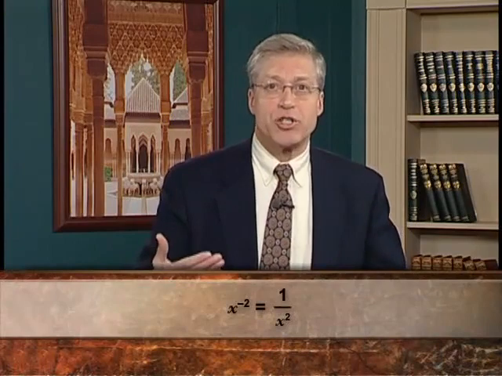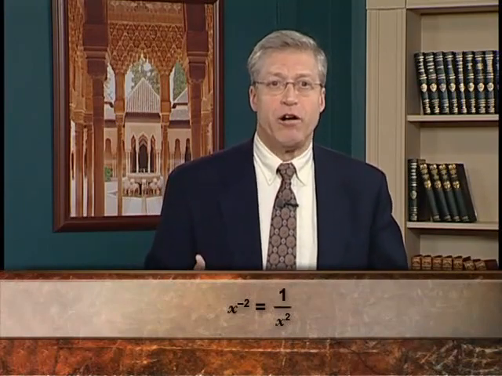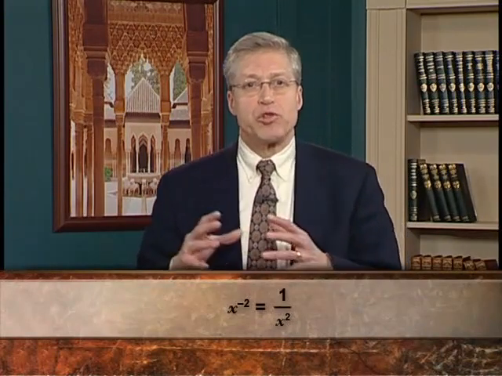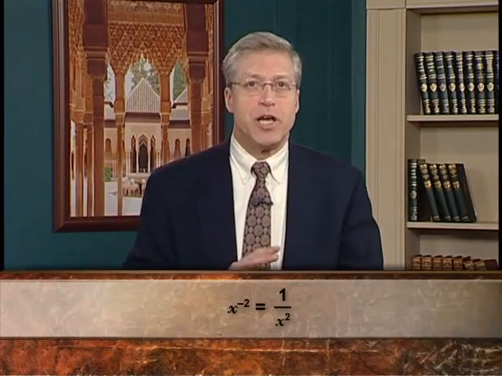So you can take the unknown and you can square it or cube it or take it to the 37th power. You can also take it to a power that is a negative number. So he talked about how to represent the reciprocal of the unknown by using a negative power. So x to the minus 2 is the same as 1 over x squared. So he was working with positive exponents, negative exponents, and he pointed out how useful these exponents are because of the way that they combine.